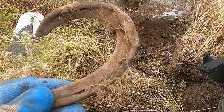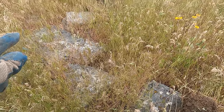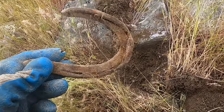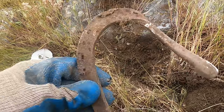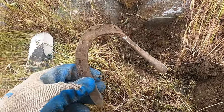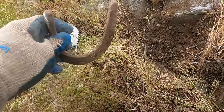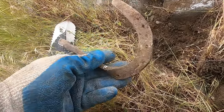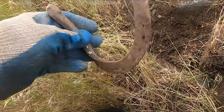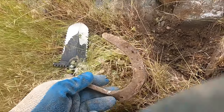Well, we only did this site once. I don't know if you can see, but I have like a foundation here. I think I remember getting something silver here. I remember getting a few things. Anyways, there's a horseshoe. I'm gonna work this foundation and dig up all the big iron. Hope it's masking something, or hope we missed something. Plus, I'm using the mini coil. I know last time I was here, we were definitely using regular coils.